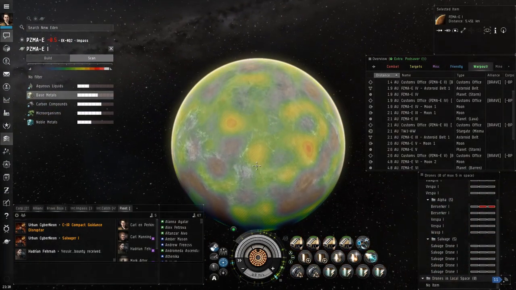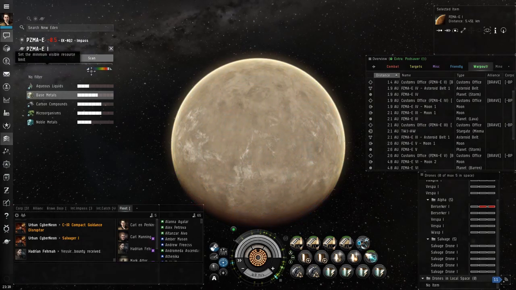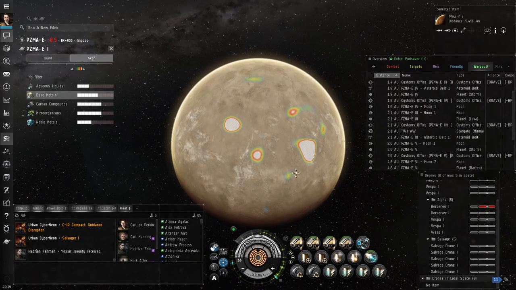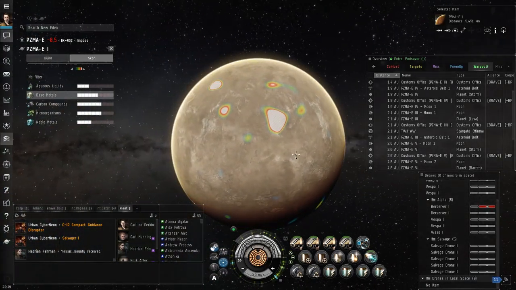So we selected base metals, and there's pretty good spots here at the top towards the north pole of this planet, and it's where you want to put your extractors. For this tutorial that I'm putting on YouTube, or someone will put on YouTube, you can also make it smaller. And they'll show little white spots, and those will come directly up, and those will say, hey, there's where you get the most materials and resources, and it's one of the best ways to do it.